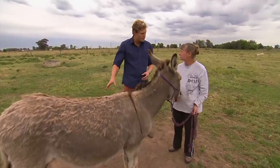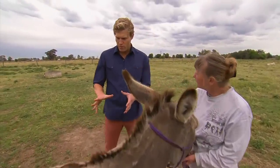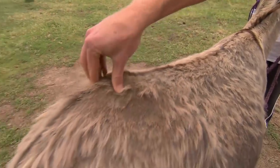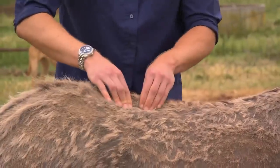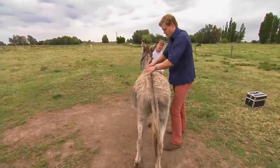There are a couple of things that could be causing this. Probably the most important thing to do is give him a really good check over and see if there are any sore spots to start with. May is really worried about Dusty — she knows that if his condition gets much worse and he can no longer walk, she'll have no choice but to put him down. We need to find a solution here and find it fast.